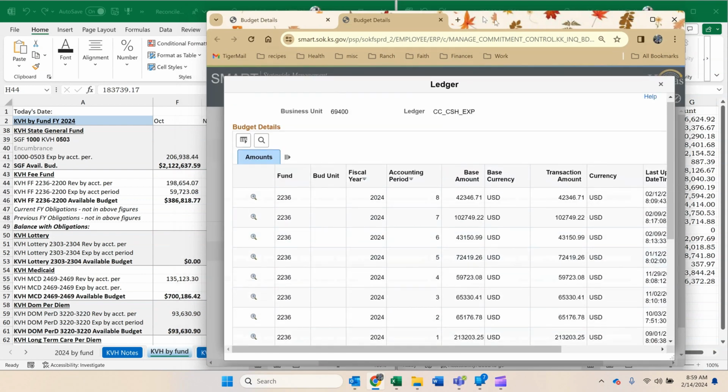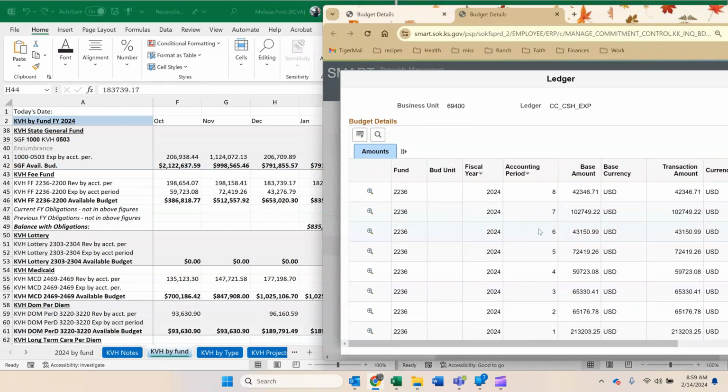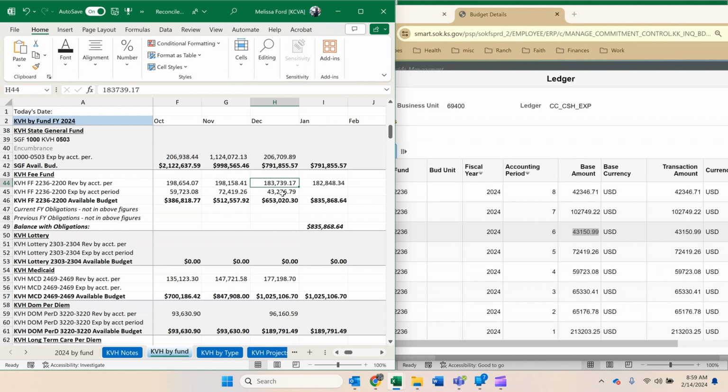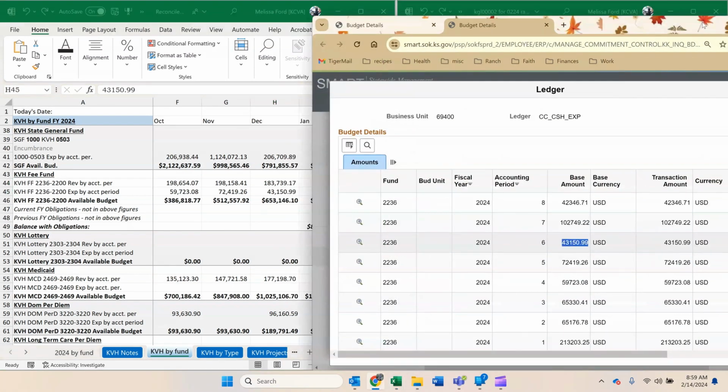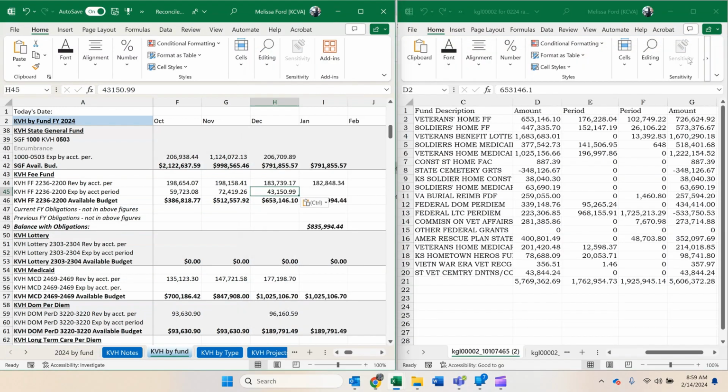So let's see. The 6th is December. Yeah. This has changed. We should be golden now. Yep, those two numbers match now.